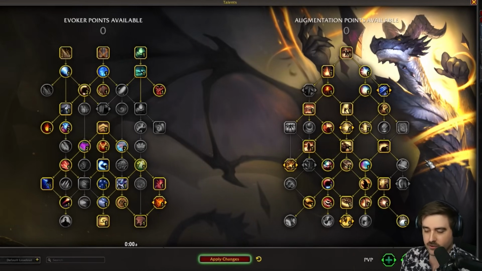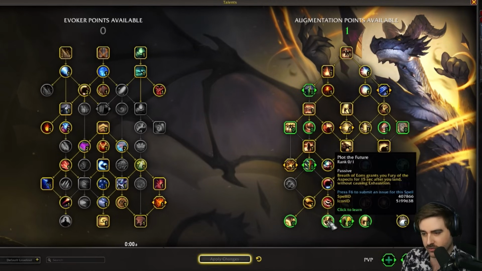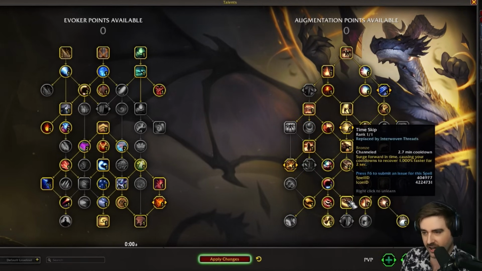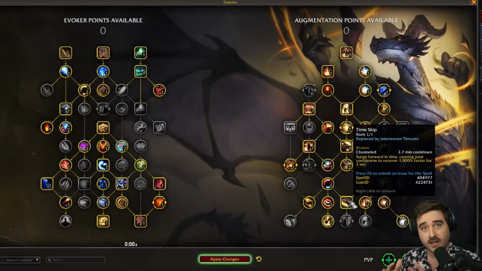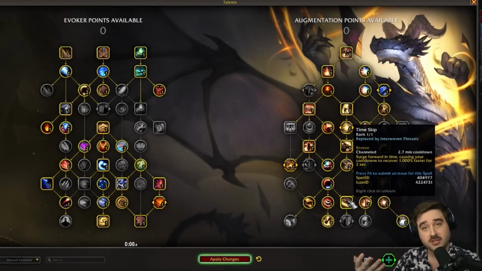And then for Mythic Smolderon, I think it's actually worthwhile to drop Interwoven Threads and pick up Plot the Future and play with Time Skip. The reason why is because if you use Time Skip right after your first Breath of Aeons during the damage amp, you'll be able to use your breath again at about 1.5 minutes into the fight from that point. And then you can actually use Time Skip again before your third breath, which is usually where the raid uses Bloodlust and everything. So it will basically line up your first 3 Breath of Aeons in that fight so that you get it during the damage amp.